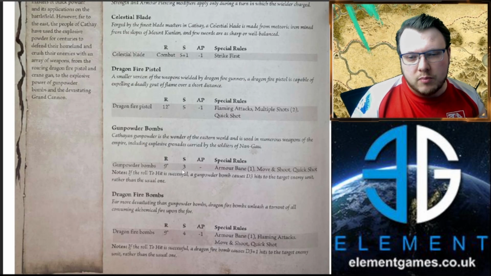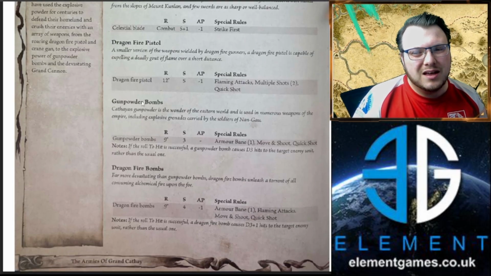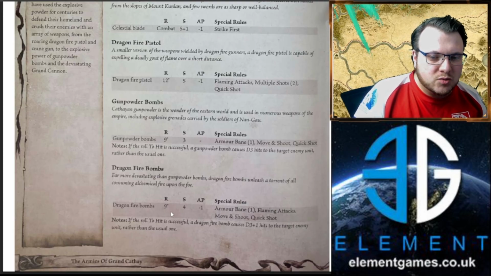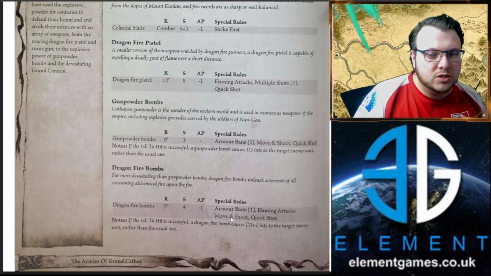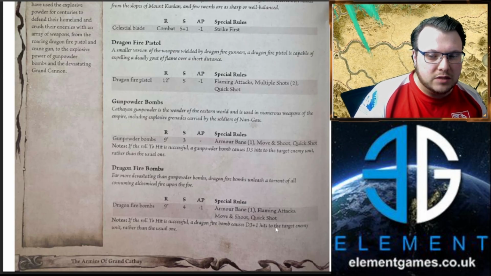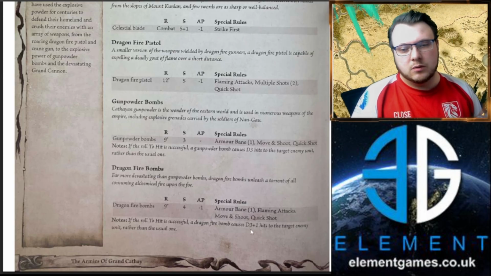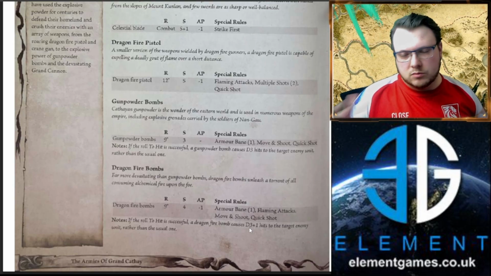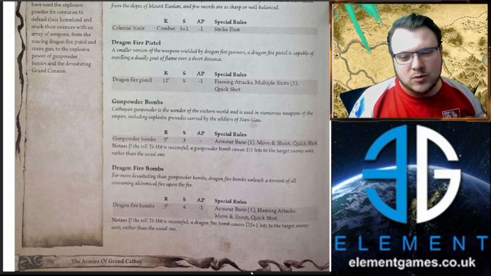So if you look at the gunpowder bombs, they're fine and they're free, and maybe you end up going with these just because they are free. But the upgraded version, the Dragonfire bombs, which is a 9-inch range gun, strength 4, AP -1, armor bane 1, flaming attacks, whatever, move and shoot, so you can still march and shoot these, quick shot, and if you hit, you do D3+1 hits to a target enemy unit. So even though there's no rule saying you don't take penalties for multiple shots, you don't roll the multiple shots, you just get multiple hits if you get it through.